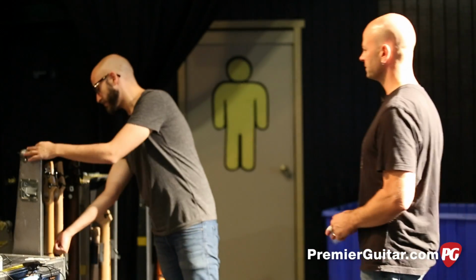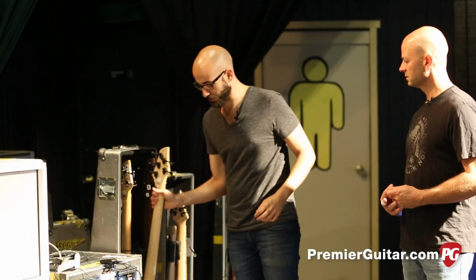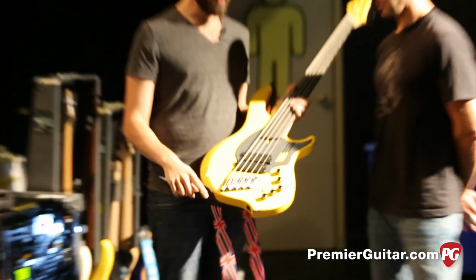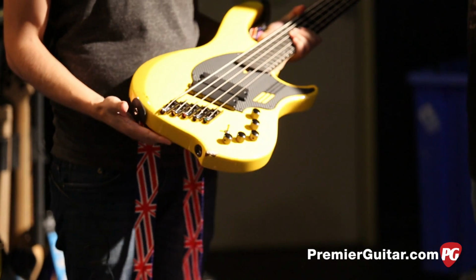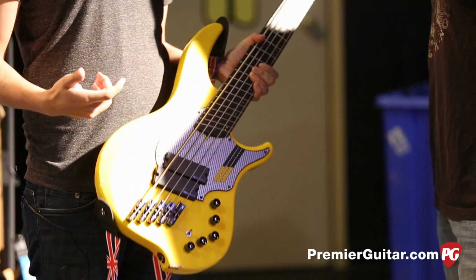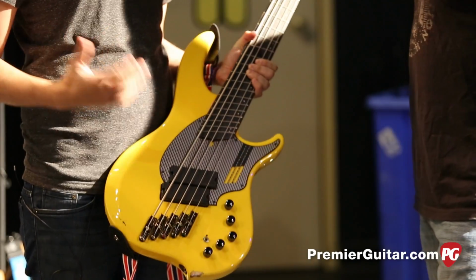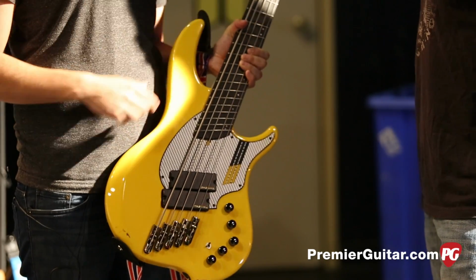Yeah, so the main bass that I play on this tour is actually a signature model that I designed with Dingwall Guitars, which is the company that I use. They make exclusively fanned fret instruments, which are just the most amazing technology to have for bass guitar when you're trying to tune as low as we do. With the guys tuning as low as an F sharp. In fact, on the new album, there's a song tuned down to a C or C sharp or something like that. So nearly an octave lower than a 5-string bass would normally be tuned.